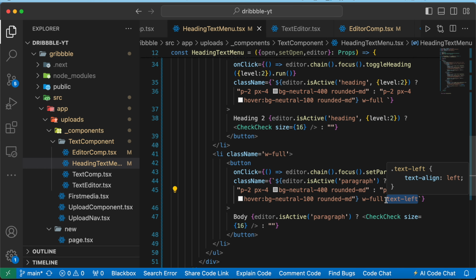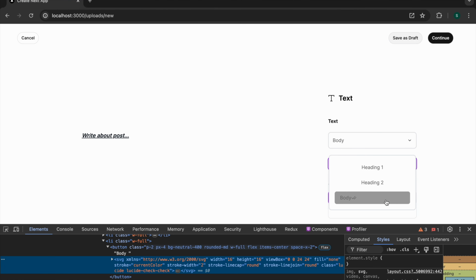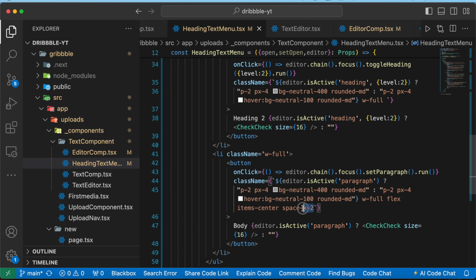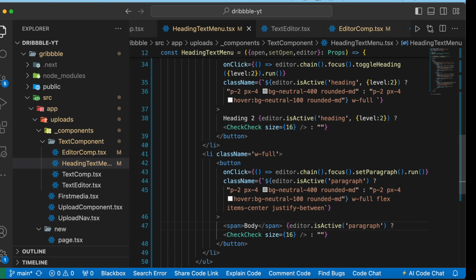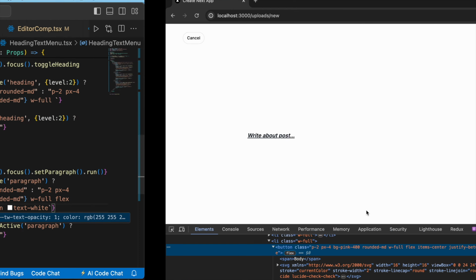We can write it like this: flex items-center space-x-2, not, this will be justify-between, and this body can be inside a span. Okay, this is good, and we can also make this pink and text white. I think that would be better. Yeah, this is much better.